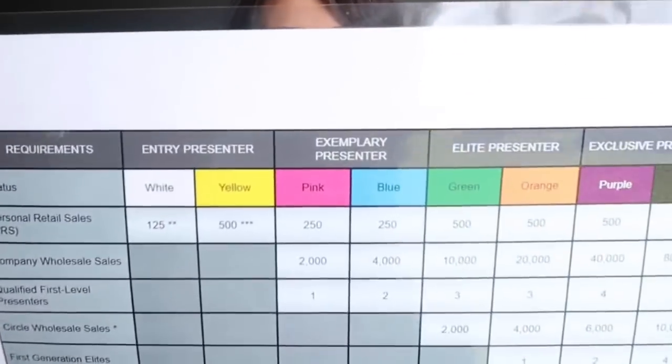Our comp plan. We are going to be going over the first 3 color statuses. I have this handy dandy printout with me. I printed it out just so you guys could see it, so I know what I'm doing, and so we have something to reference while we're talking. This isn't going to be a long video at all, and we're only going to go over yellow status and pink status, along with white status, which is the color status you are when you enter into your Younique presentership. If you haven't caught on yet, our ranks are done by color status.